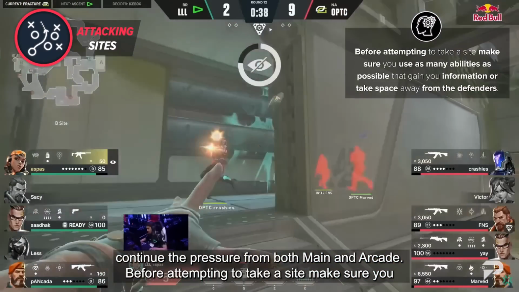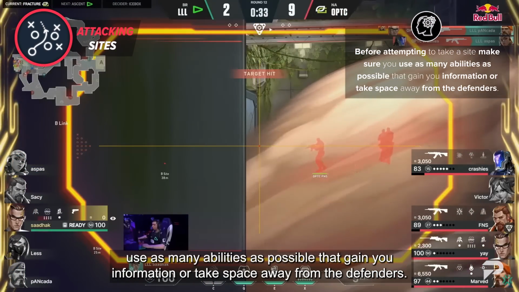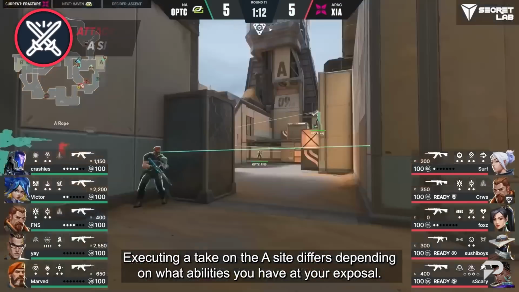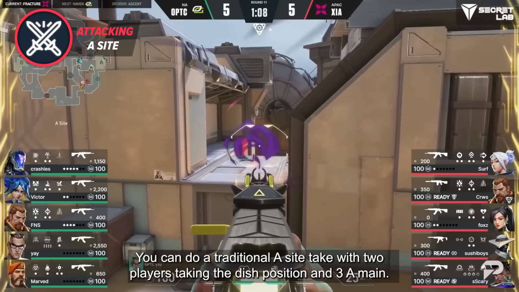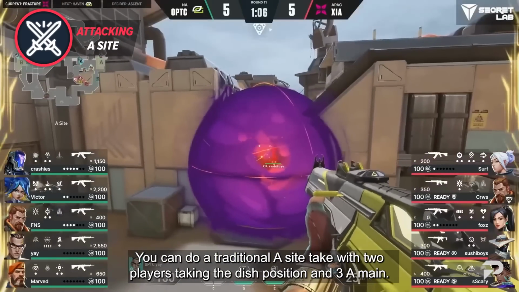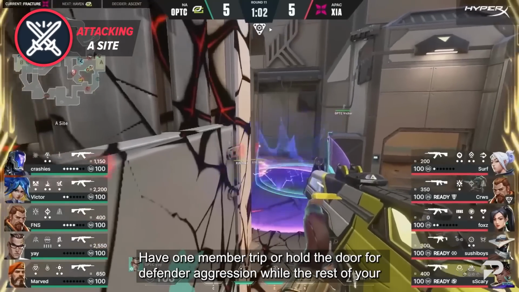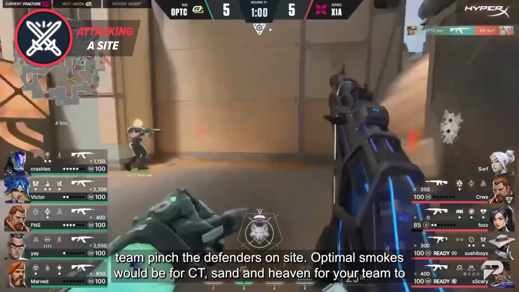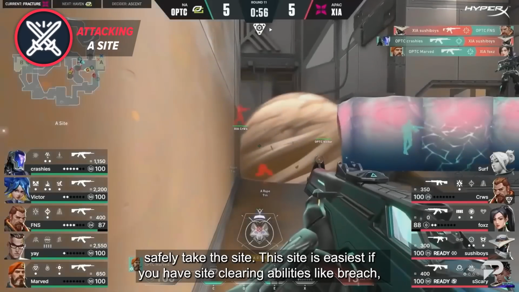Before attempting to take a site, make sure you use as many abilities as possible that gain you information or take space away from the defenders. Executing a take on A site differs depending on what abilities you have at your disposal. You can do a traditional A site take with 2 players taking the dish position and 3 in A main, having one member trip and hold the door for defender aggression while the rest of your team pinches the defenders on site. Optimal smokes would be for CT, sand, and heaven for your team to safely take the site.